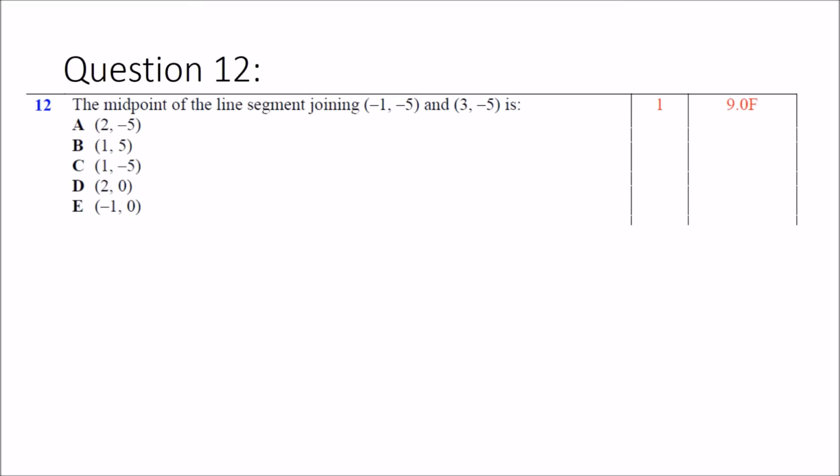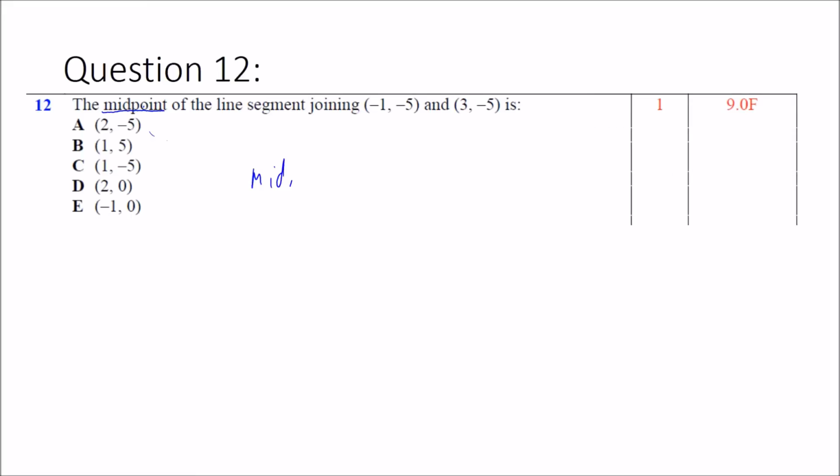Question 12, midpoint of the line segment. Now, really, this is straightforward because it tells you what you need to do. So, using the midpoint formula, this should be in your bound reference. You may also be able to figure this one out just by looking at the points. That will get you the answer, but it's not going to work all the time. So you're always better to use the formula.